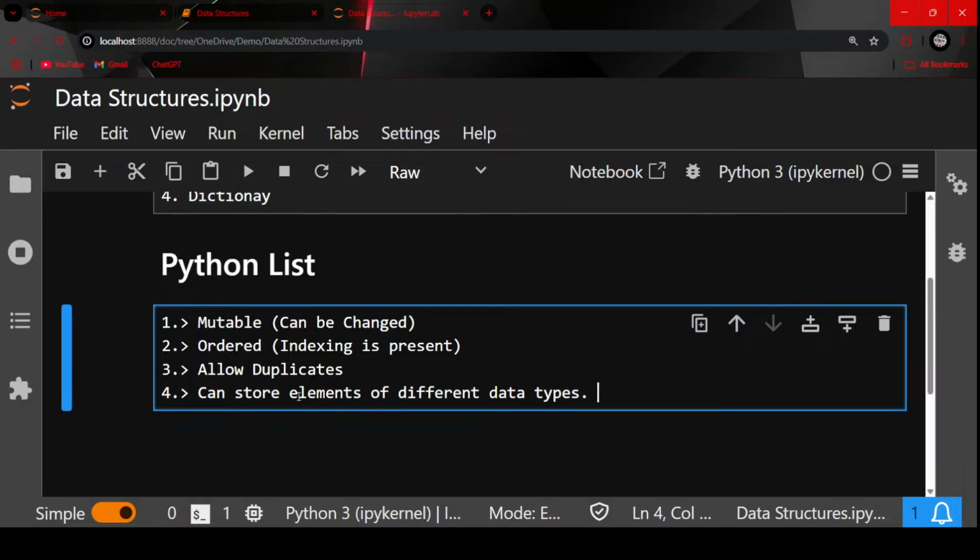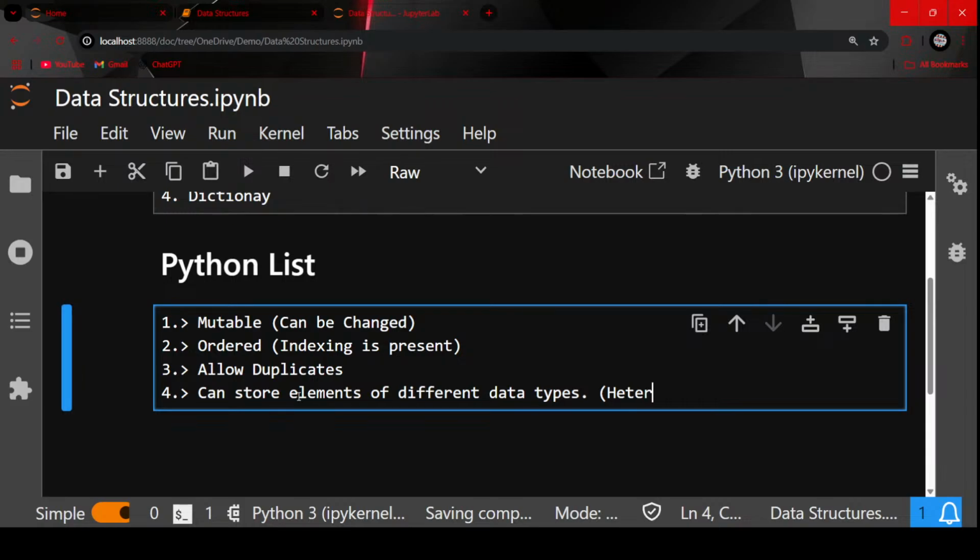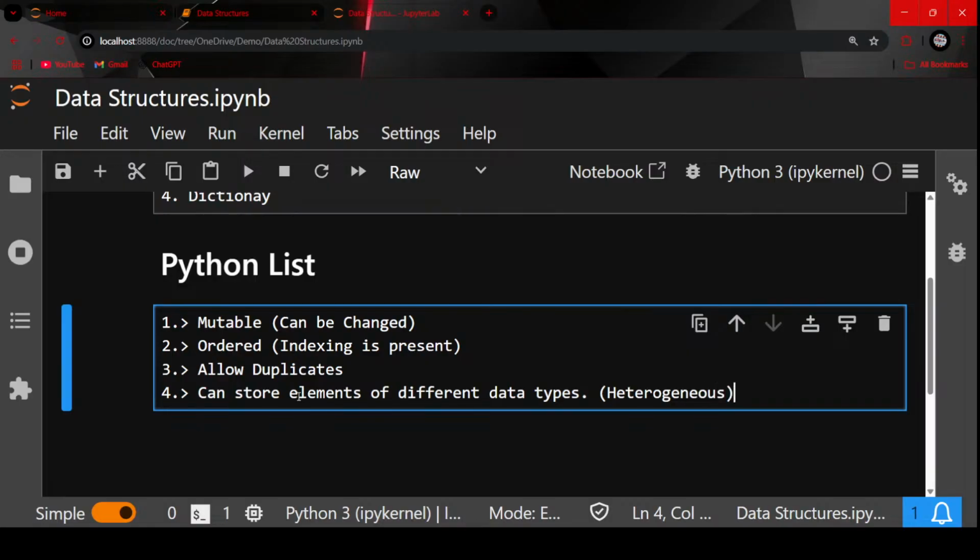Different types of data types you can store in a single list. That is called heterogeneous in nature. So these are the four features of Python list.